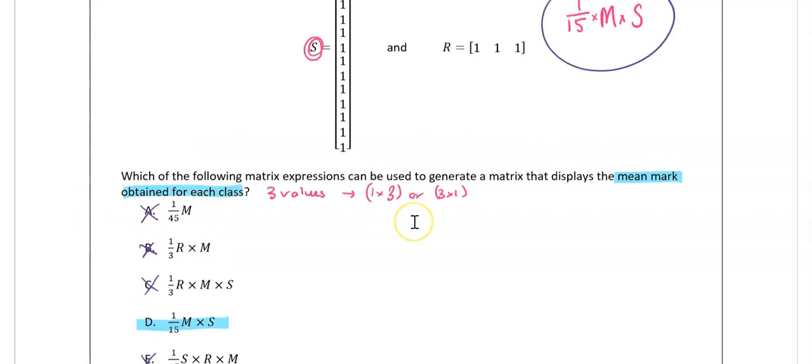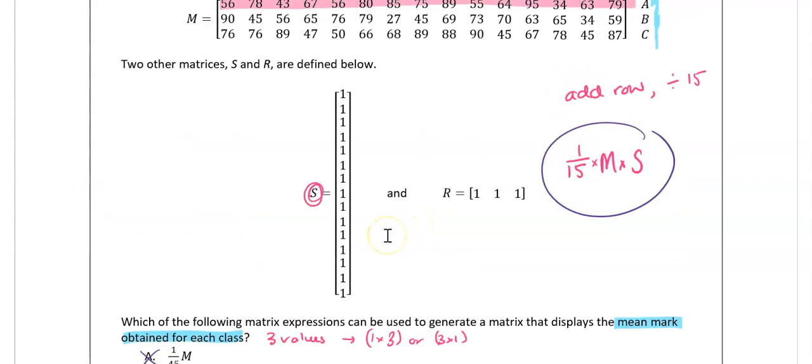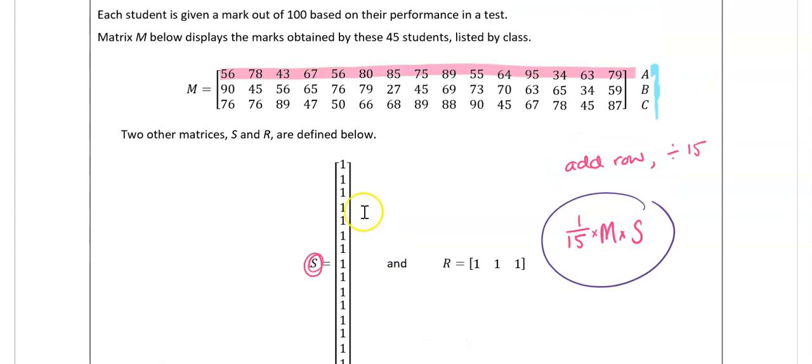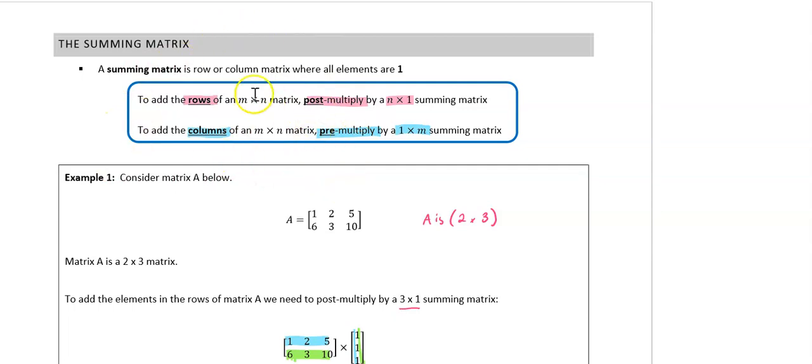Okay, so not often that it does come up, but when you see a summing matrix or in actual matrix form or referred to in words, it's about knowing what its use can be. And that's where you always want to come back to this section to remind yourself what must it look like. Might even be a good idea to put yourself here next to the little definitions, a picture of what that looks like. Okay. Obviously you also have that glossary at the back as well. And so there are examples of summing matrices, okay, on that page 47, but it might not be as clear as you need it to be. All right.